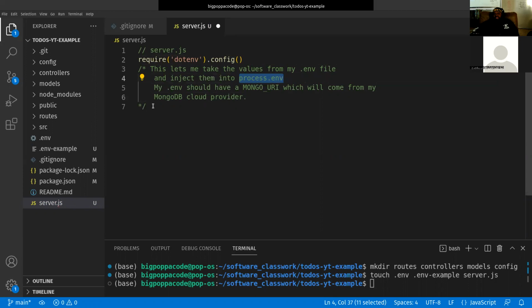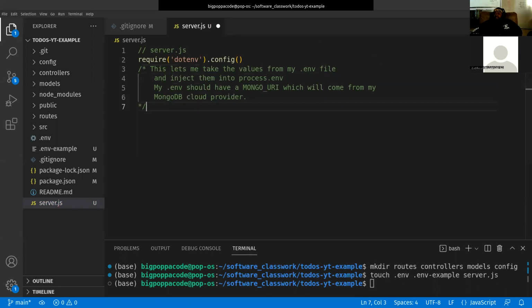Right? And the next thing we have to do is we need to connect our database. So I'm going to assume that you already have a cloud provider you're getting your MongoDB access from, or you might just have MongoDB installed already on your local machine. Now, I recommend a cloud provider.